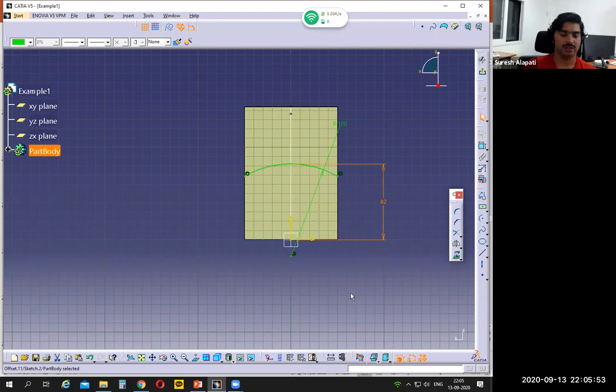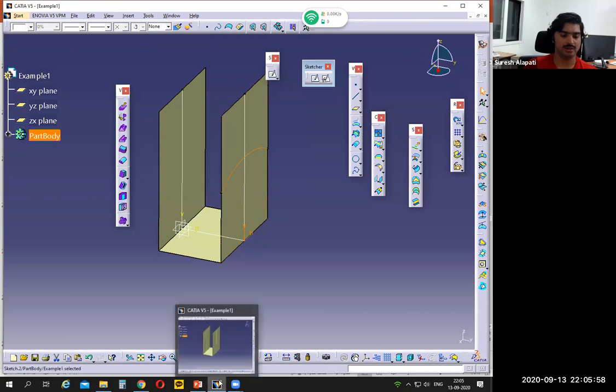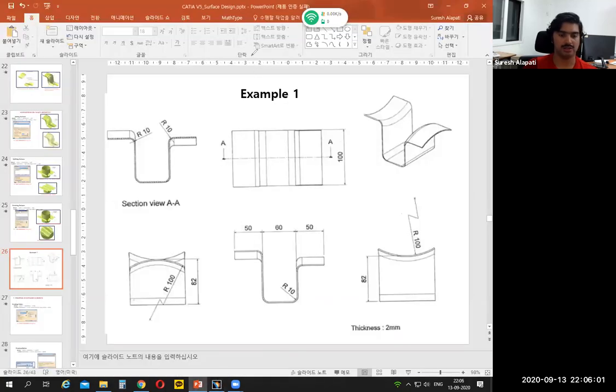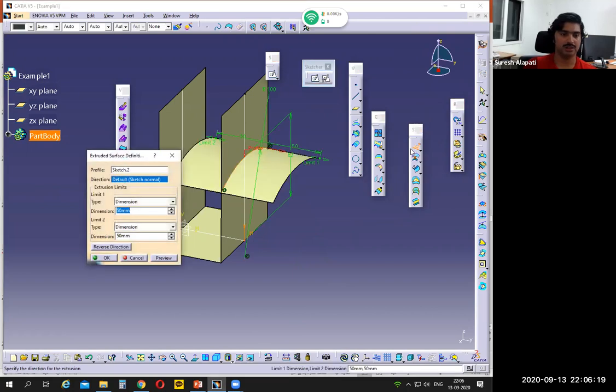Okay, and now we can extrude that curve again. What is the extrude length here? From here to here, 50. So clear all drawings, and extrude is 50, and second direction 0. You can keep anything in the second direction, but when we trim, that will also be deleted, so you don't need to worry. Only one direction is 50.